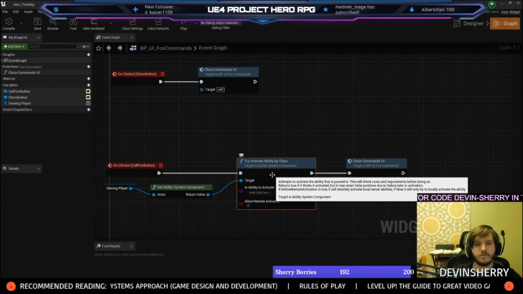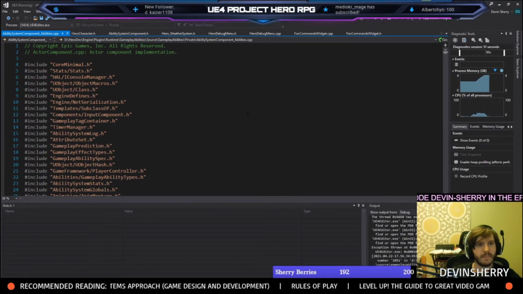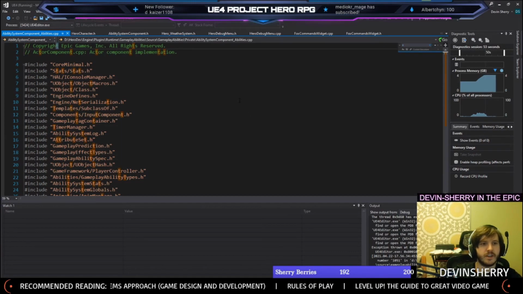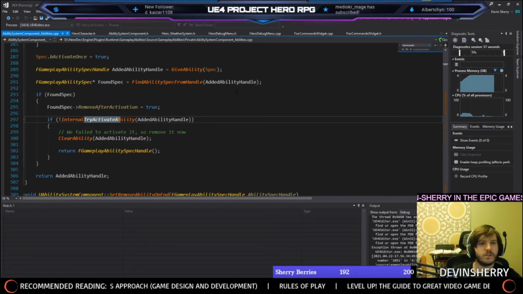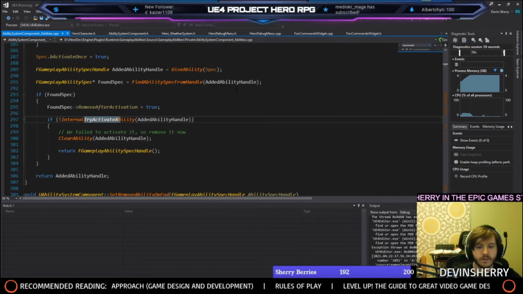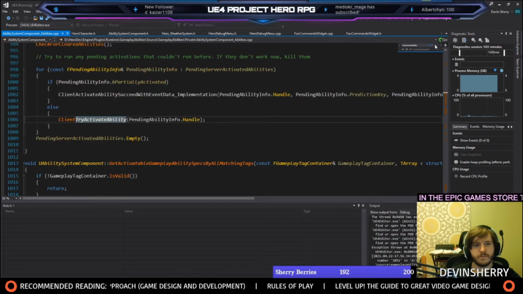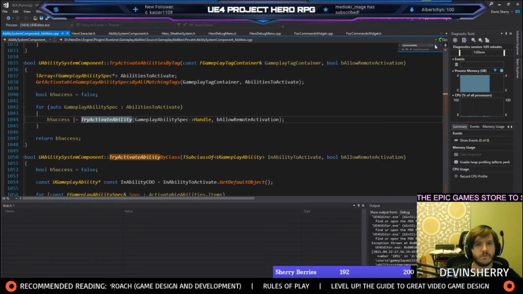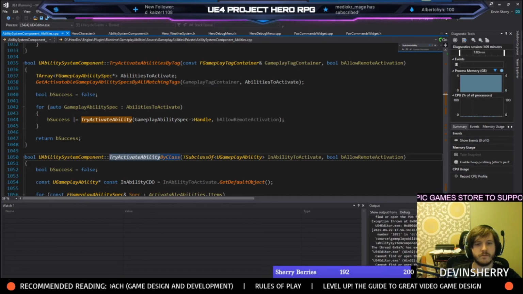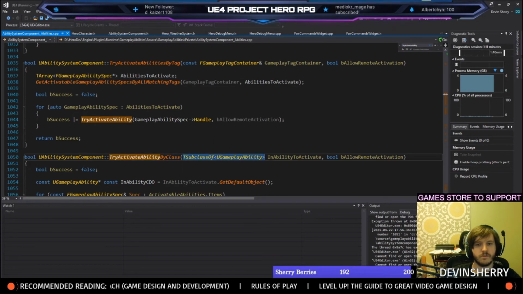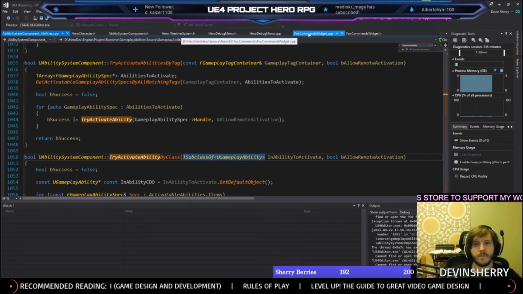Can I double click it and it'll read the symbols and take me there? Oh, this is where it is? Okay, try activate abilities. Okay. Yeah, by class. Okay, that's what I was looking for.